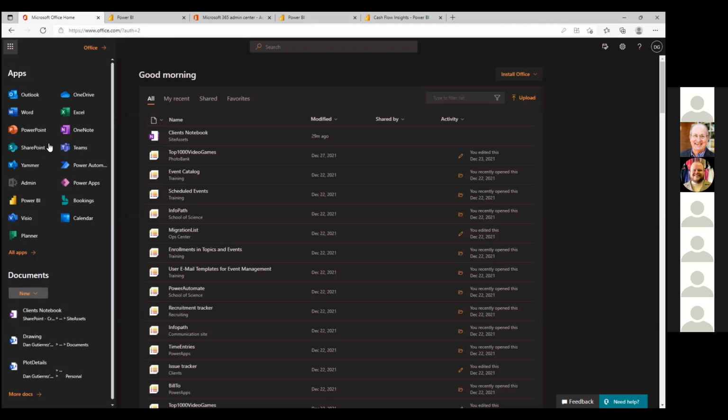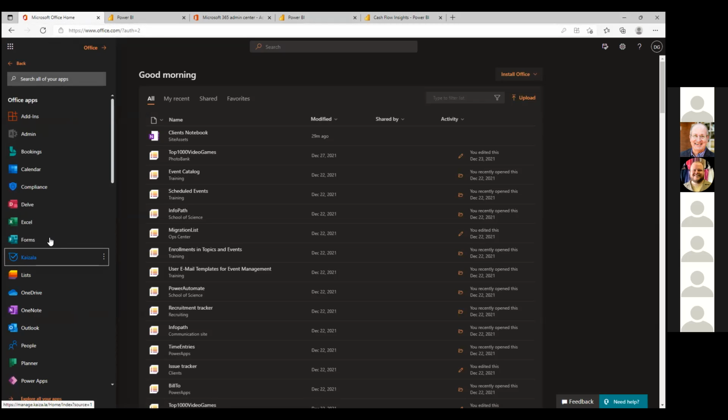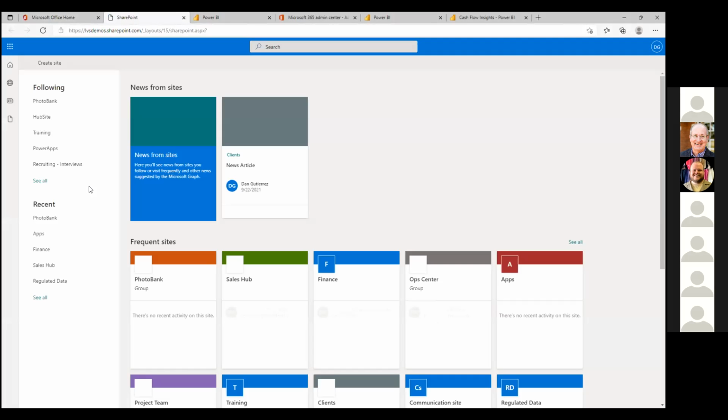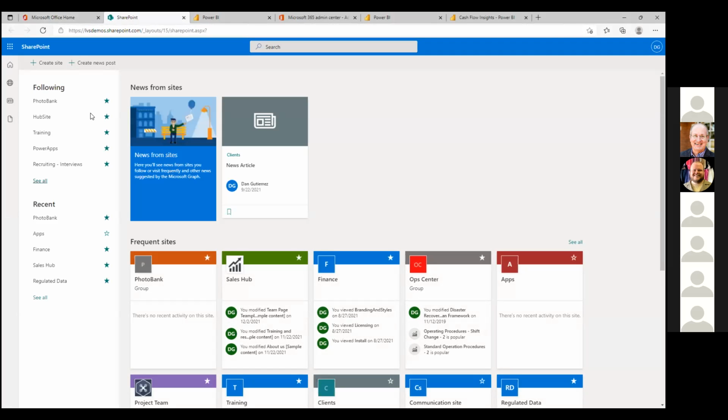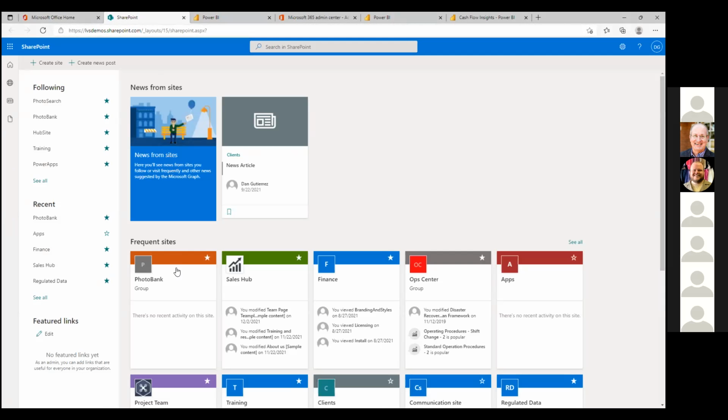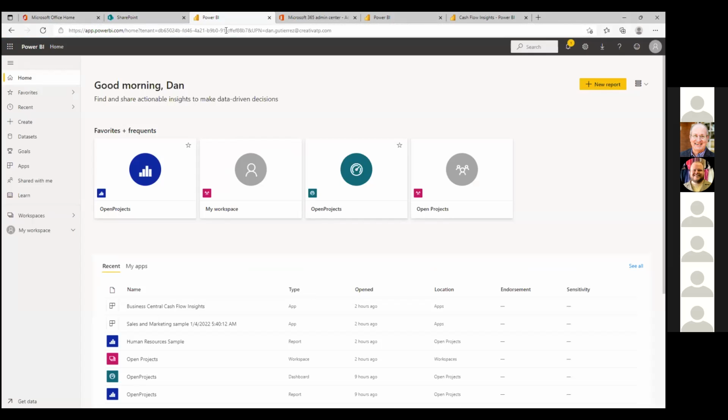So if I go to, as an example, SharePoint, this is my SharePoint dashboard, and this would be my Power BI dashboard. I have access, or it built out a bunch of different sites that surface up here. Well, it's kind of the same concept.